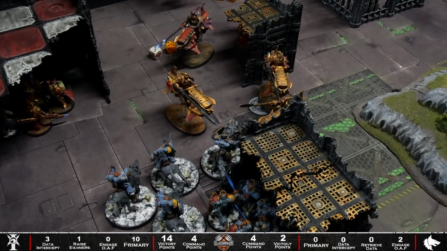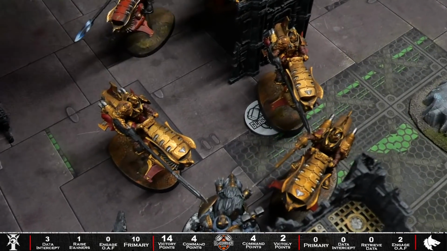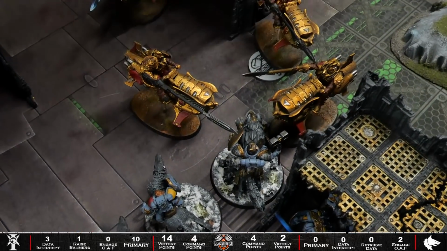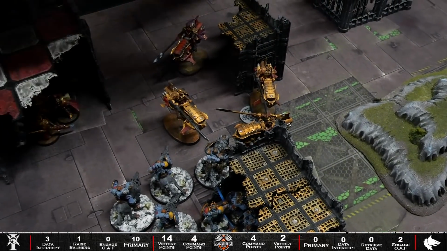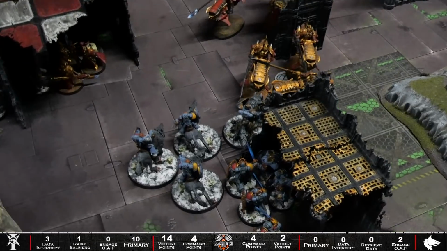And the captain is gonna try to go for him as well. Are they even in coherency with each other? Yeah, 2. Where's your 2? From base to base, right? Oh. There we go. Nice. Now, do I want to charge him? Because he needs to be within 6 of this guy. So it's probably easier if I do this, and I charge him there so I can be within 6.